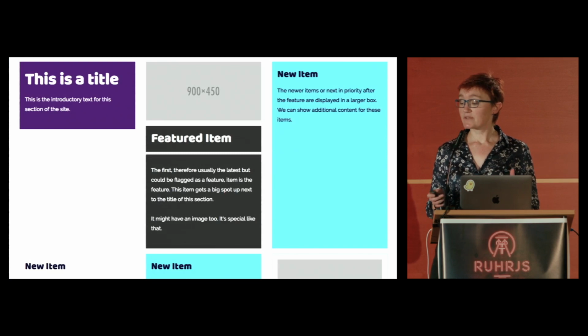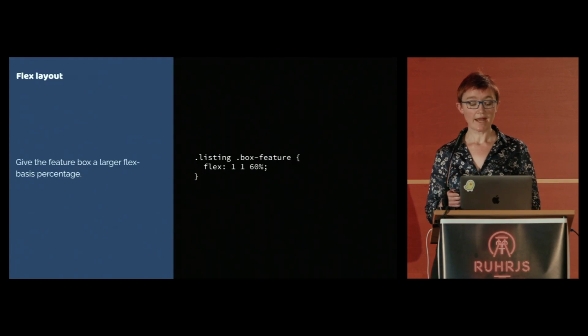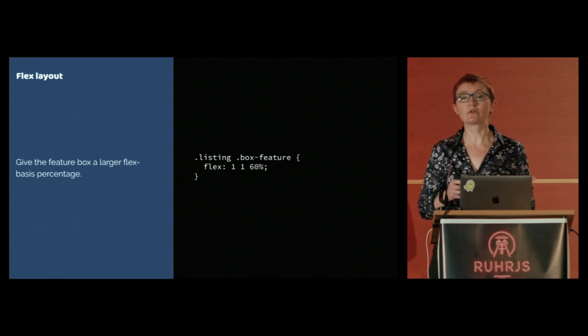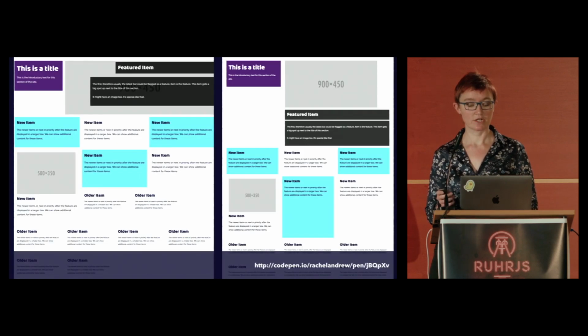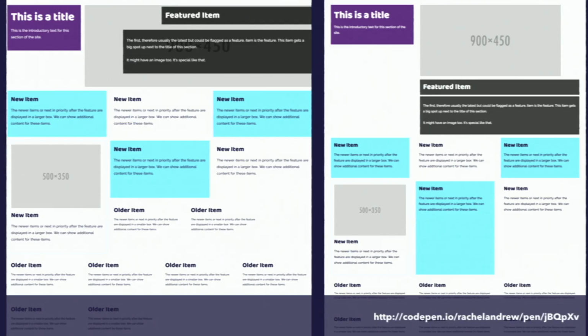So this starts to get there. It's giving me this, using the flex layout instead of the grid layout. And I can just give the feature box a larger flex basis in order to get somewhere close to what I have with my grid layout. In this case, the flex version alongside the grid version, what we don't get with Flexbox is the nice layering up of items. You can't really do that.